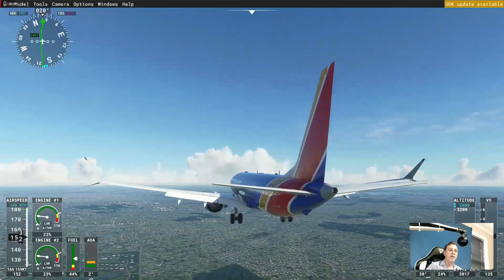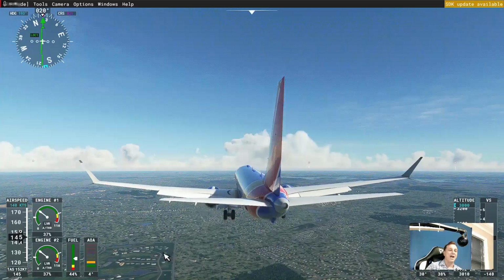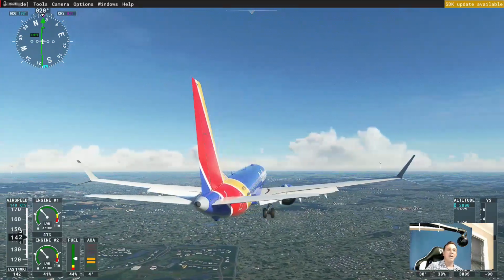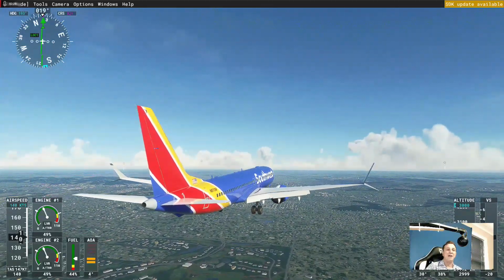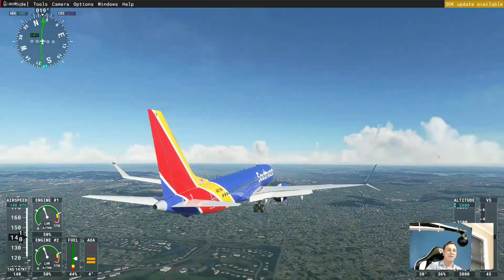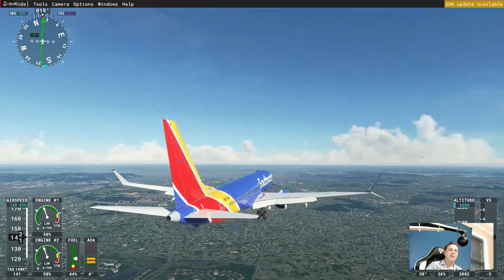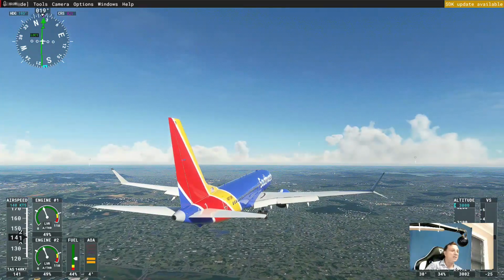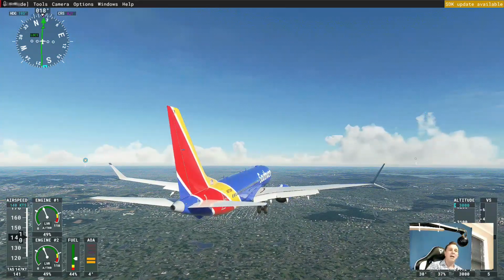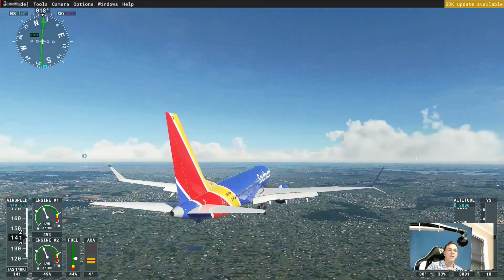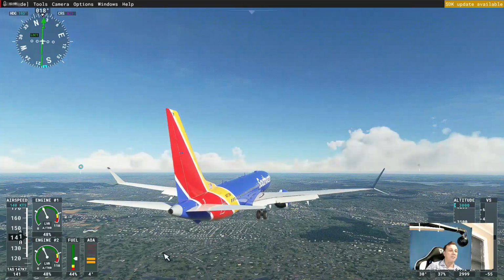So we're on full flaps, and there is the airport straight ahead of us. We are coming in as straight as an arrow and looking beautiful. That is a nice looking plane, guys. I just love the 737. Criticize it if you like, but I just love the 737. So I'm as happy as a sand dog right now. But let's hope this plane lands without any glitches, without any problems. And then, you know what they say, the proof is in the pudding. So here we go. Let's see how we go with our landing.